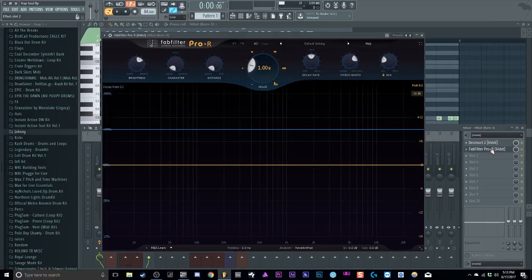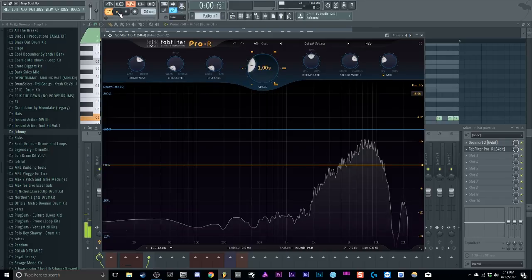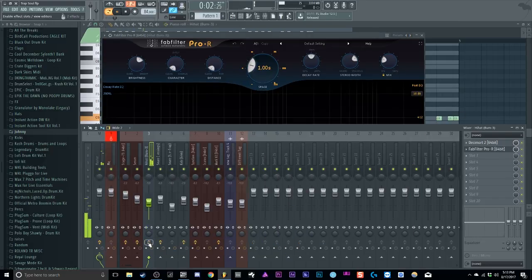That's weird. And then I have just a reverb on it, 1 millisecond decay, and then a 25 mix, and just everything else is standard. Nothing else is affected. So that's the before.